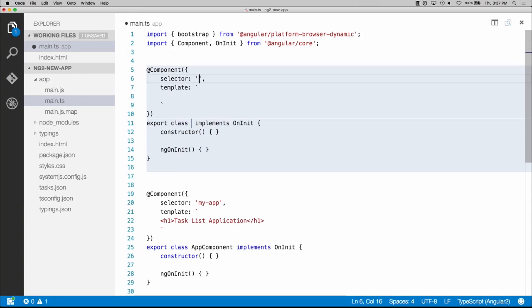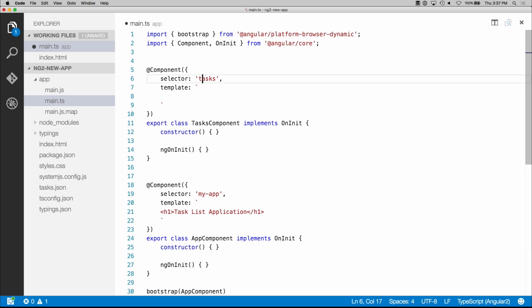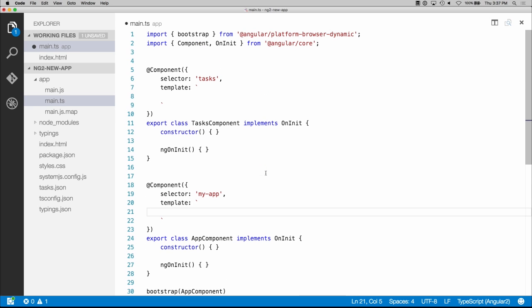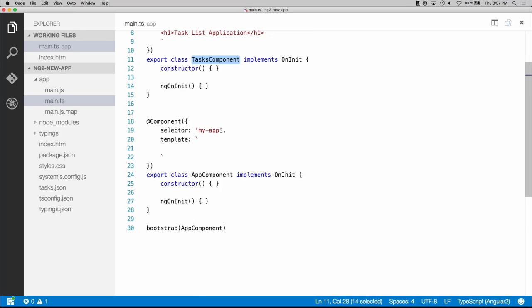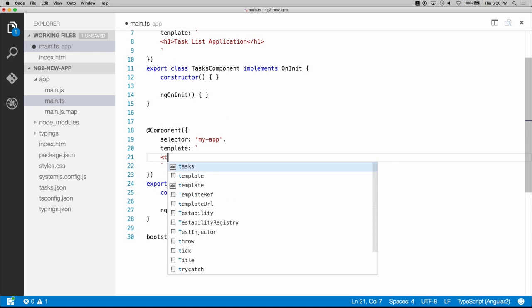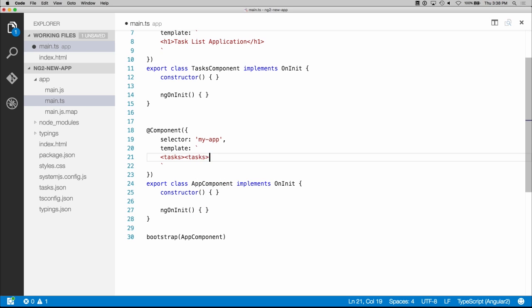So I'm going to create an Angular component here. I'm going to call this the tasks component. I'm going to give it a class of TasksComponent to follow the naming convention there. Let's save that. And let's just take this piece right here and put it in this component. And now this tasks component, let's include it in our initial component. So we don't have to really mess with task-specific data in our initial component.